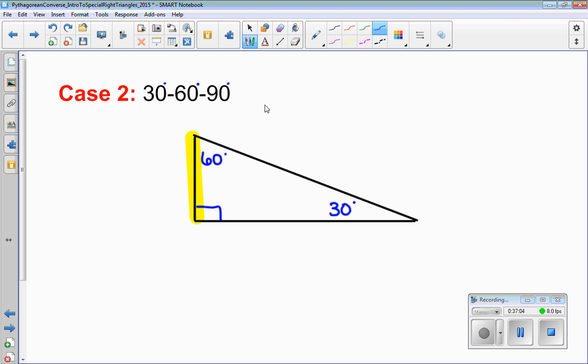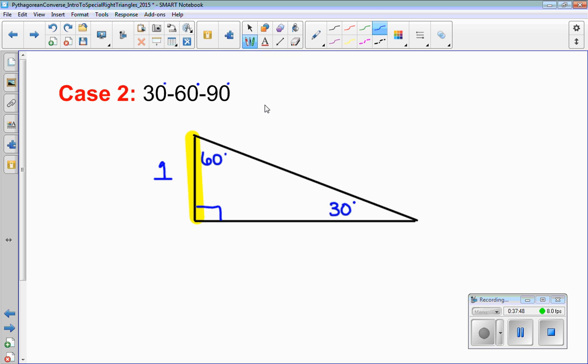Now, I highlighted the short side for a reason. If you have a highlighter or a color or something, make it a lot darker of some kind somehow. Because, and you feel free to borrow one of the highlighters back in the back if you need to. But I highlighted it for a reason, okay? Everything in a 30, 60, 90 triangle revolves around the short side, okay? And remember how when we talked about the 45, 45, 90 was 1, 1, square root of 2? We're going to make the short side in the ratio that we're going to create a 1.